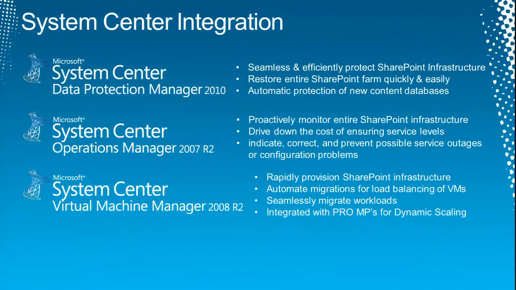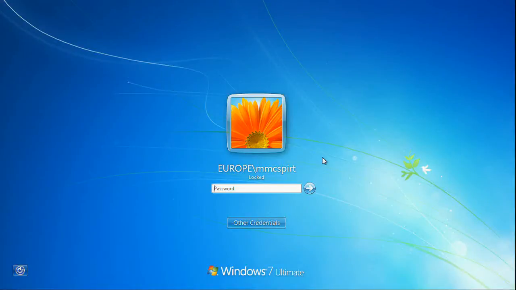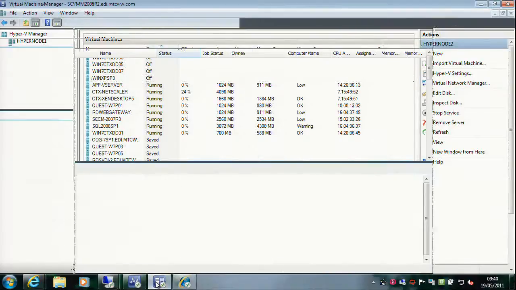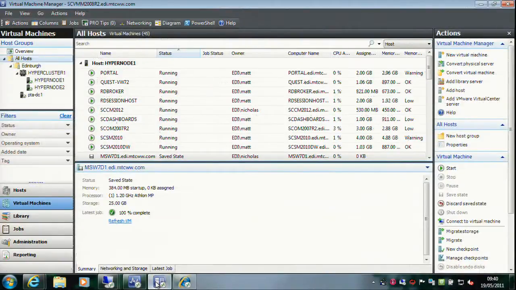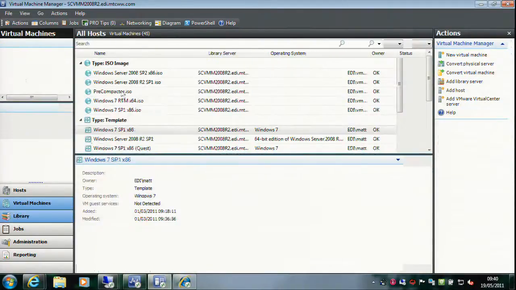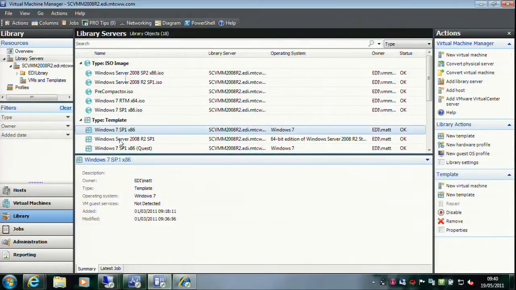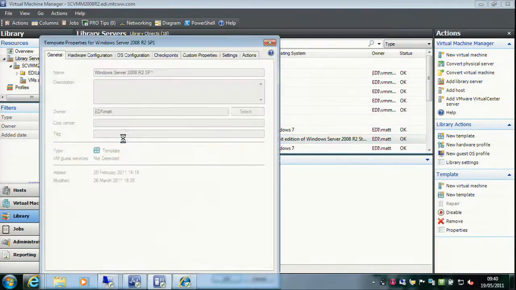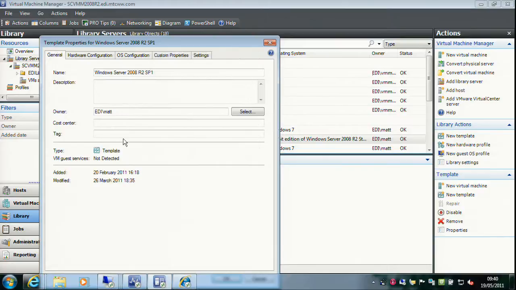And this is really where System Center comes in. So I'm going to very quickly duck over to my demo machine, which is locked for security purposes. And you'll see some of the value we can add with System Center. So Virtual Machine Manager, how can this benefit SharePoint? Well, VMM has the ability to deploy very quickly from templates. So I could have a template that's got Windows Server, the web server bits enabled, and I could very quickly deploy. For example, if I need to scale out my web tier, I need a new virtual web server.